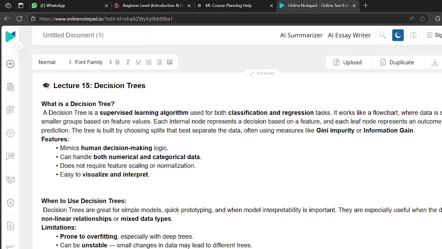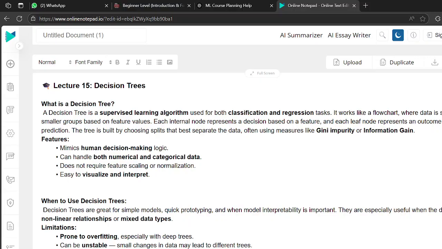Any leaf node you see, it's just an outcome, just a prediction, that's it. The tree is built by choosing splits that separate the data, often using measures like Gini impurity and information gain. So using these measures, the data is being split, and the tree is built by choosing the data that is split, right?